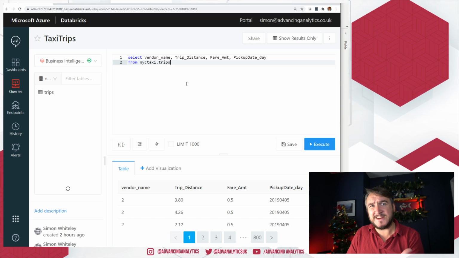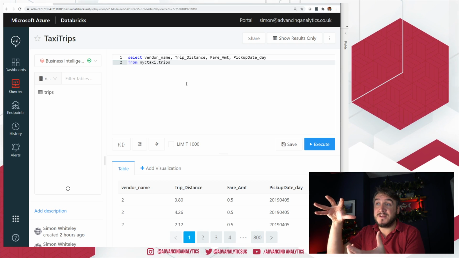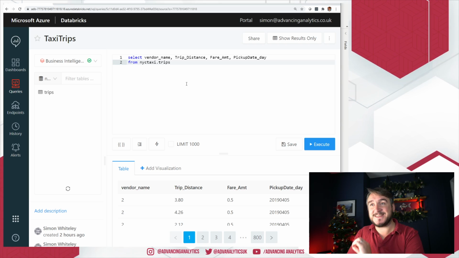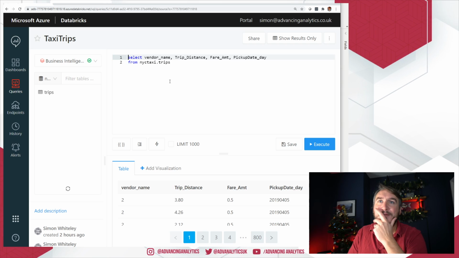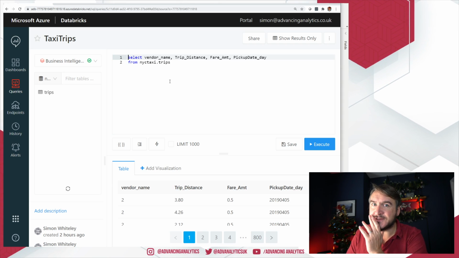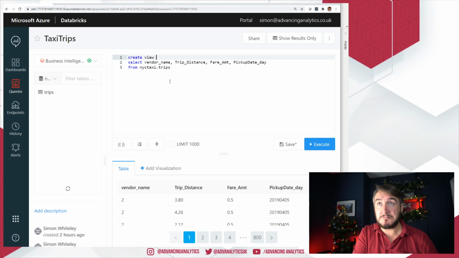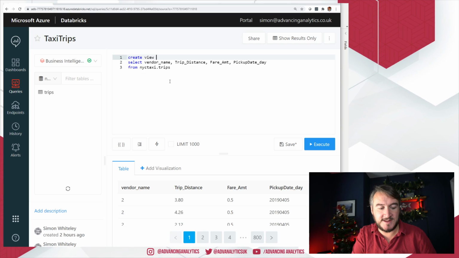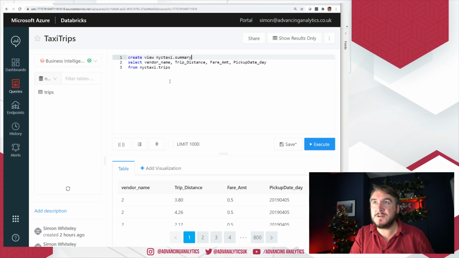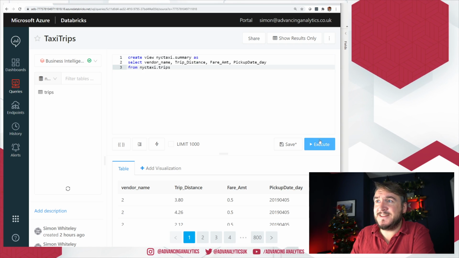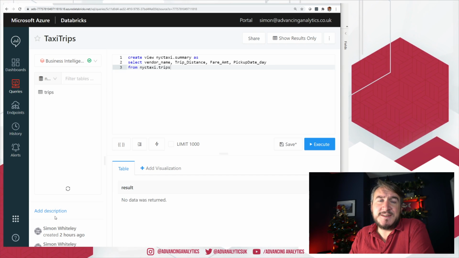So it makes sense that you then can't expose these things into Power BI, which is expecting to do its own chopping and changing and filtering and slicing. But it is a limitation. The one thing that you can do, which I don't know if you should do, but you can do, is this does support full SQL, so I can say, in NYC taxi, I want to do my summary view. I can run that, and that's just going to go and add a view.